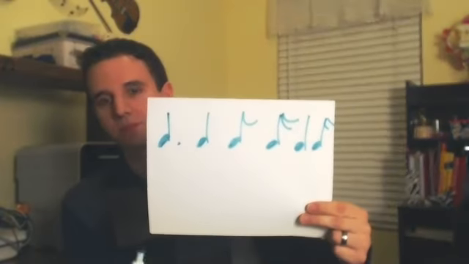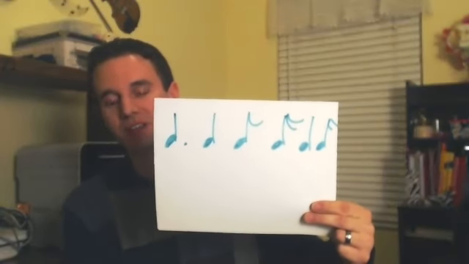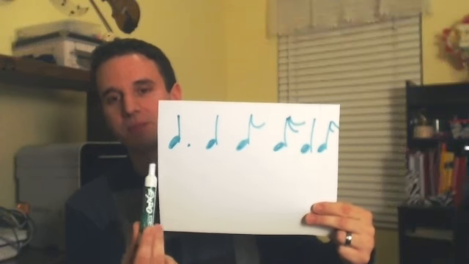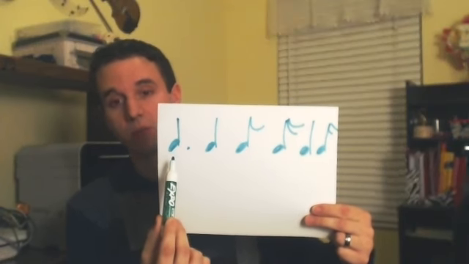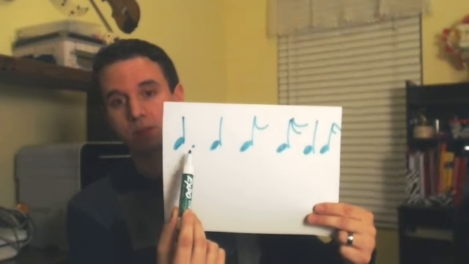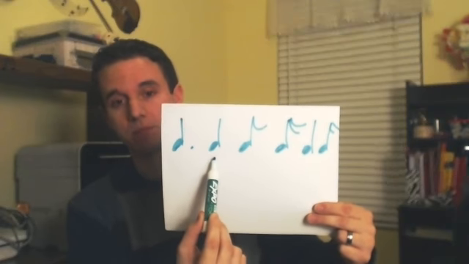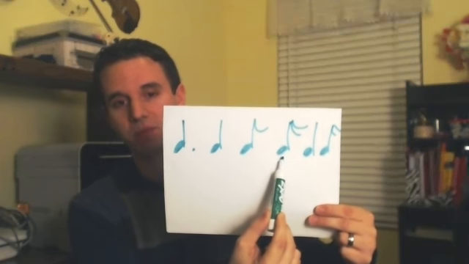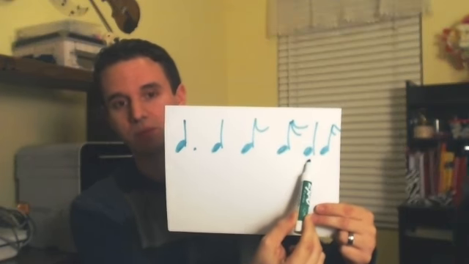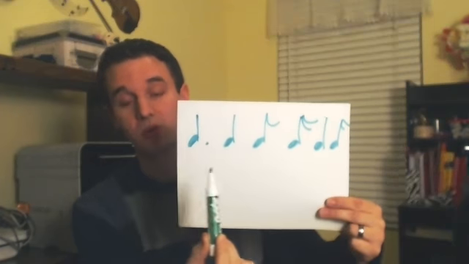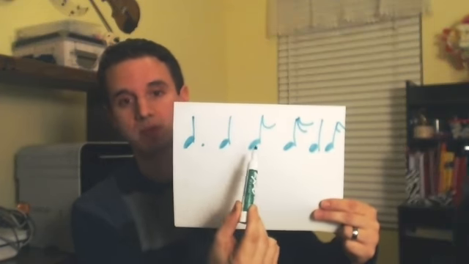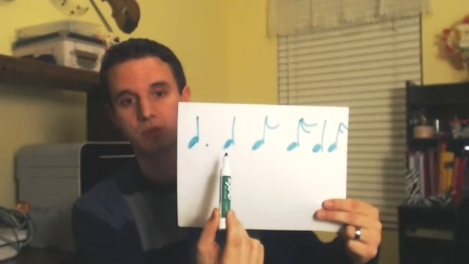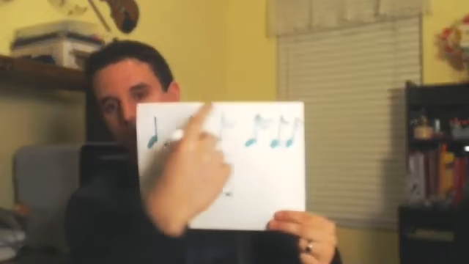Let's take this rhythm. If you guys are just beginning, this is going to seem pretty challenging. This is a dotted quarter note. This is 1.5 beats. This is a quarter note, 1 beat. This is an eighth note, half a beat. 16th note, quarter note, 16th note. So total 1.5 plus 0.5 is 2 plus 3. This should actually be an eighth note. So now we have 4 total beats in this measure.